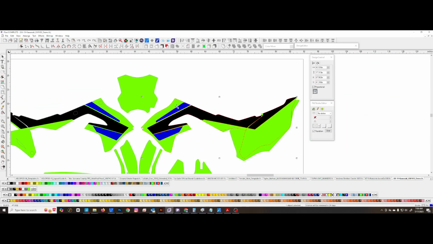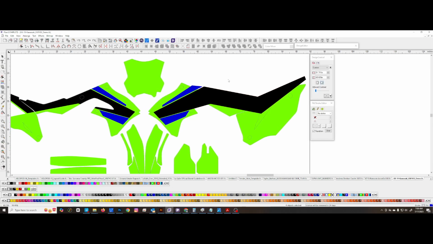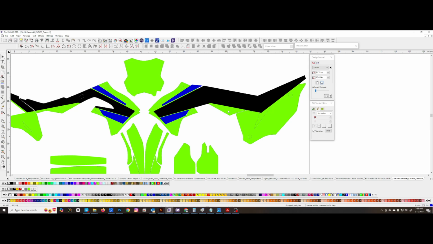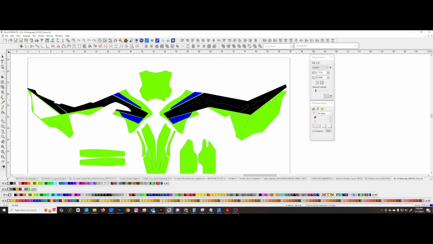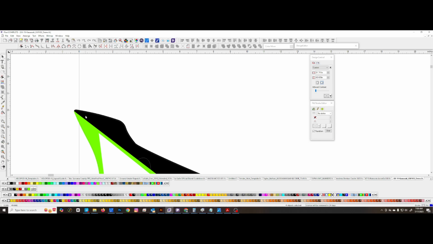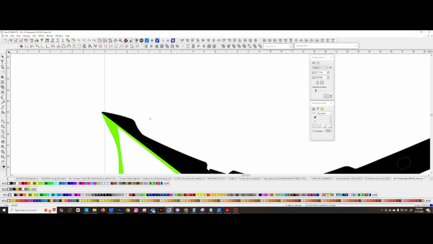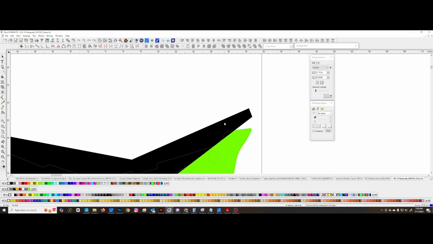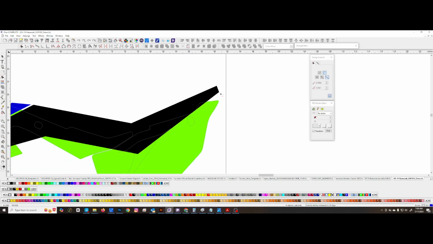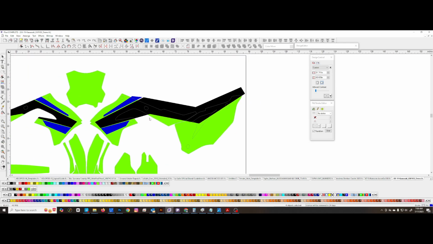So now I would just simply separate or clear the effect, and then delete that base, the base bleed that I had grouped together. I'm going to push this to the back so I see my contours. And then there's going to be some fudging. Over here, I've got that black going right to the very point, and over here on this side it's not doing that. So all I need to do is grab that one node and bring it down roughly to the same area, and massage the artwork until it suits right.